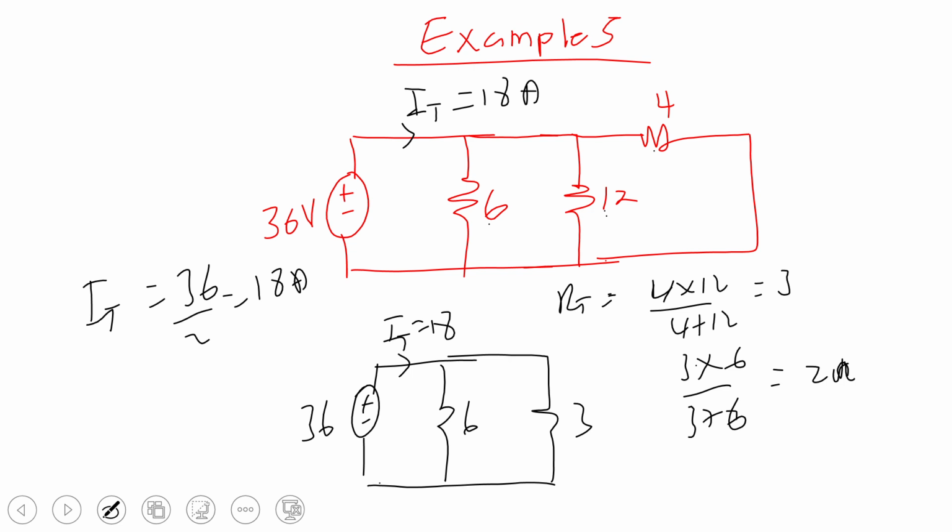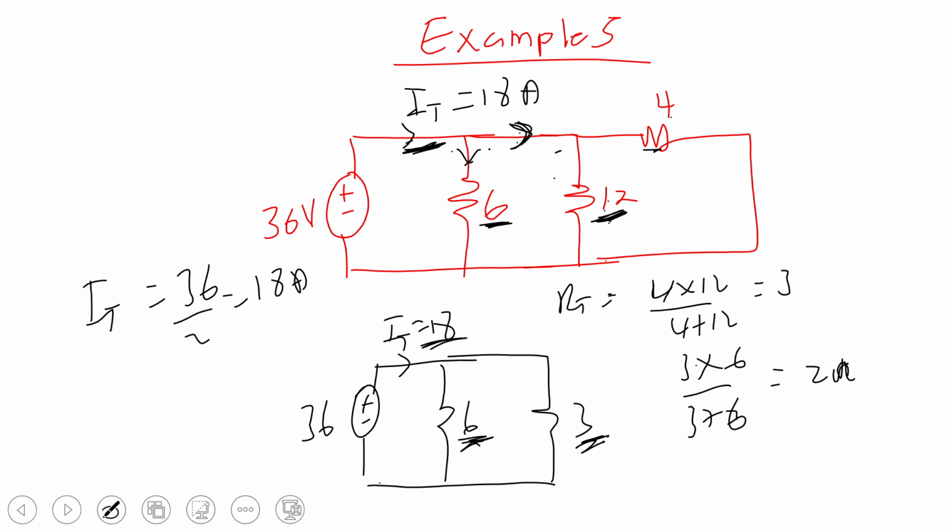Now that I know this total current, 18 amps, I'm going to share it between 6 and 3. Now one thing I wanted you to see is that this 18 amps here, have you seen that 6 and 12 are in parallel? But this 18 amps, you know that it's going to be shared among here and here. And the one that is coming here is going to the 4 and 12 at the same time. So though this 6 and this 12 are in parallel, I can't just apply the current division rule unless I break it down to only two things. So it has to be only two things in parallel and you know the total current. So I'm going to apply that concept here to find the current coming.